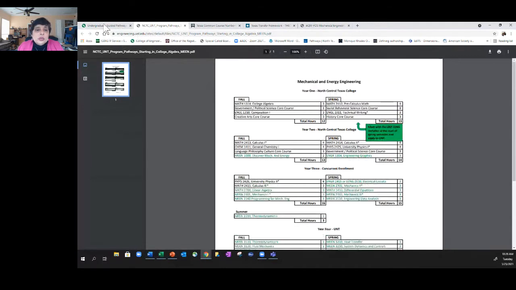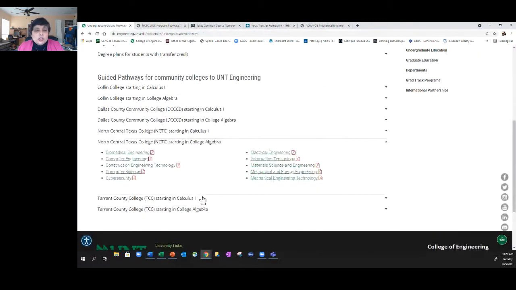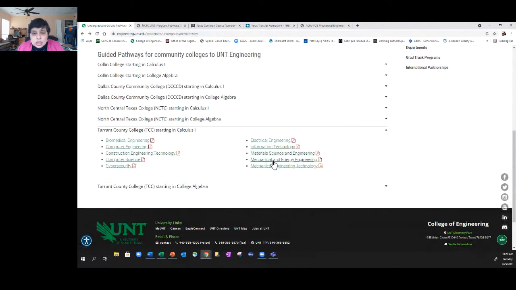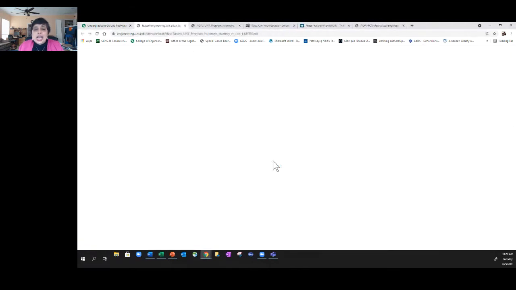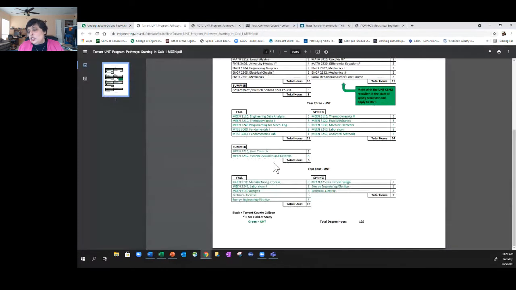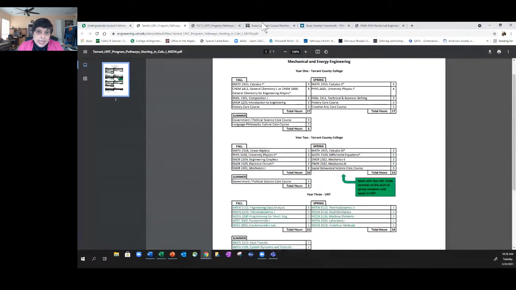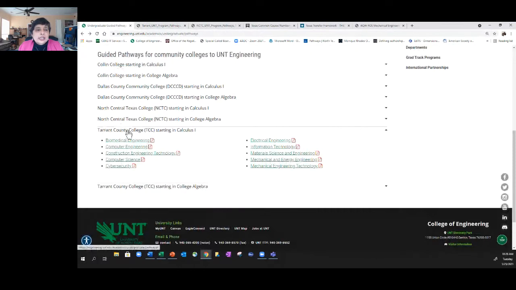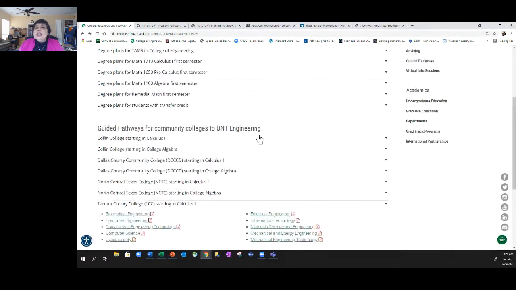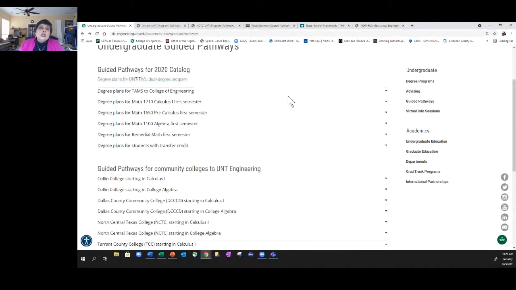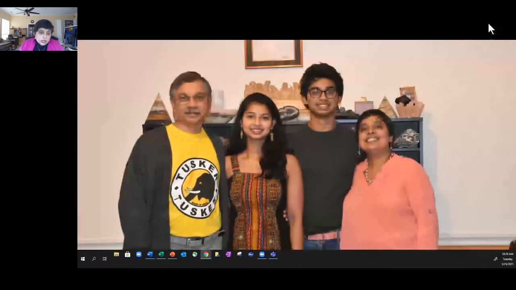And this one, mind you, is the algebra version. Of course, if you start with the calculus version in the community college, you would actually have a shorter path to graduation, which would give you the same 4-year FTIC degree plan. So that is our approach to doing it. And we try to also identify the community college. So we build a relationship that is seamless between their originating college as well as their destination college.